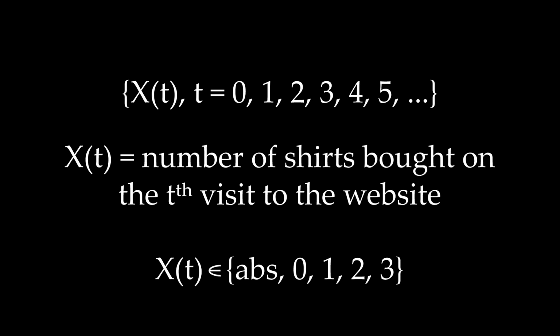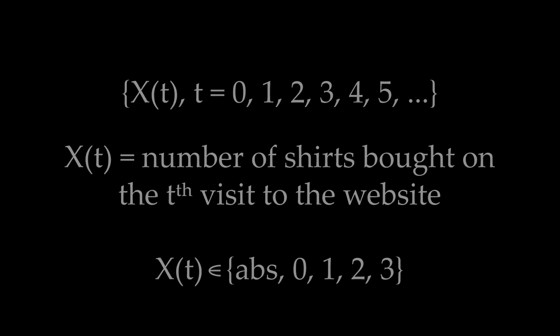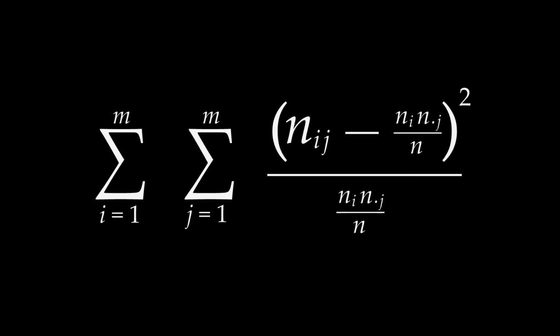The statistical test for this hypothesis against the alternative that the rows are not identical follows a chi-square test for homogeneity with the degrees of freedom being equal to the number of rows minus 1 times the number of columns minus 1. The test statistic, then, is given by the following, where n is the total number of observations, n_ij is the count corresponding to the ijth entry, and n_.j is the count corresponding to the jth column summed over the ith row. Since we are interested in those transitions from the transient states, the number of rows is equal to 4 and columns equal to 5.